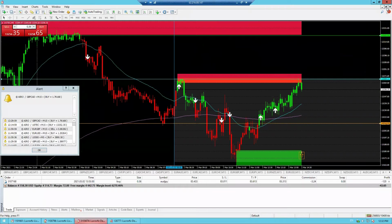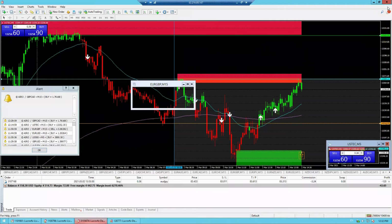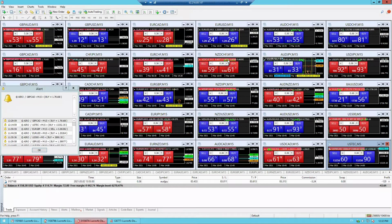British CAD is the next one that we're looking at. The Aussie, for those of you who are maybe looking at the Euro-Aussie pair, had a strong move down last night. It is starting to retrace a little bit and get back some of the down move, retracing some of it to see what it's going to do. But it looks like it may have bottomed out, at least temporarily anyway. The British CAD, we're going to be looking at that one.